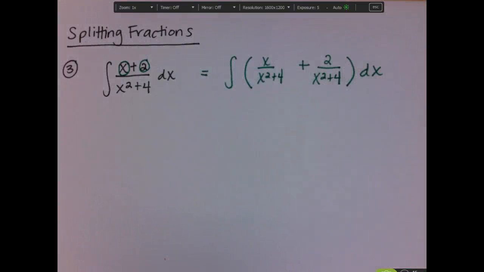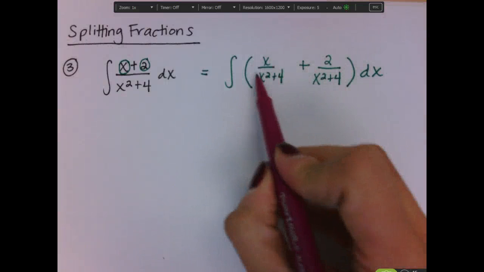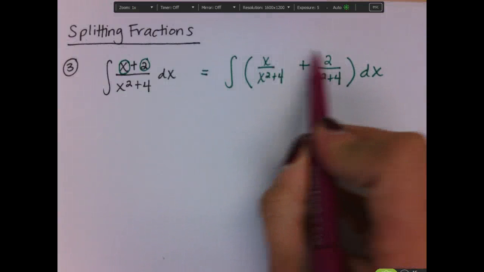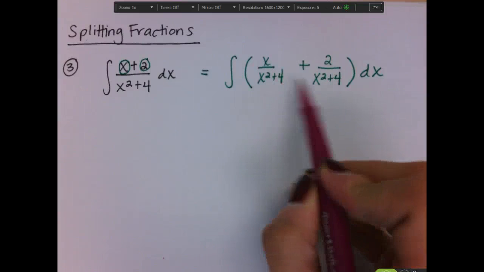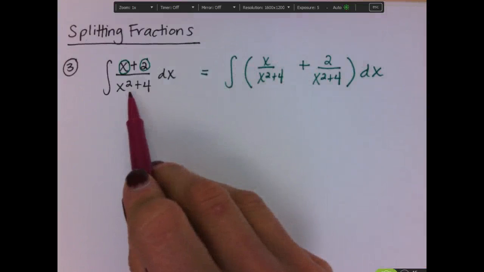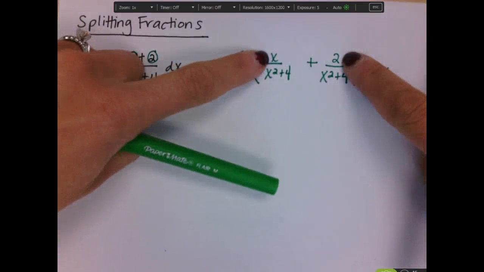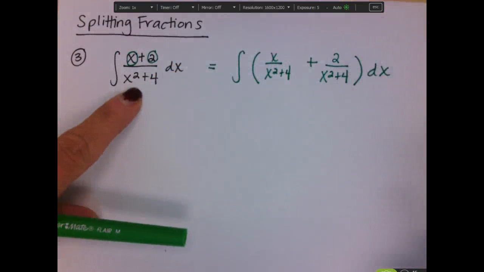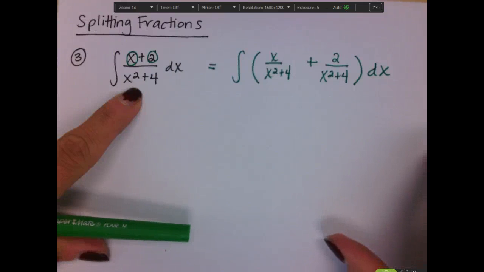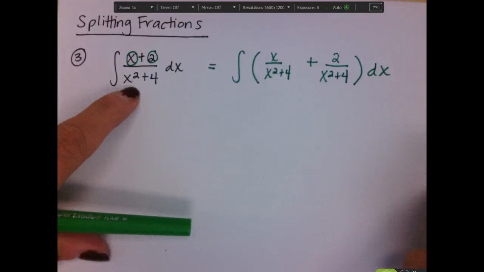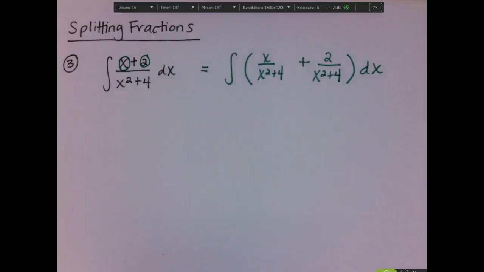So just a quick check to make sure that mathematically or algebraically that's a sound move. You can think about what would happen if you were to take these two fractions and try to add them back together. Would you get what you started with? And if they have a common denominator, then we go ahead and just add the two numerators, and yes, in fact, we would get exactly the same thing we started with. So again, we're undoing common denominators here.